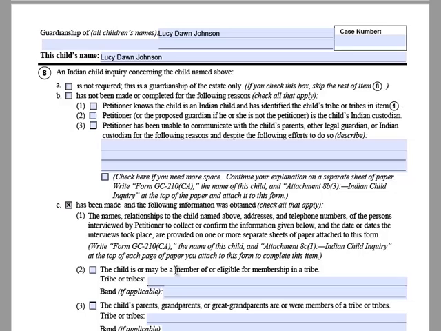since 1 under it would only be used if you already knew Lucy is a Native American child, was already identified by a tribe. 2 is only used if you are the child's Indian custodian, and 3 is used only if you have been unable to contact any relatives or Indian custodian to do an inquiry, with an explanation as to why you could not contact them. Instead, we'll check box C.